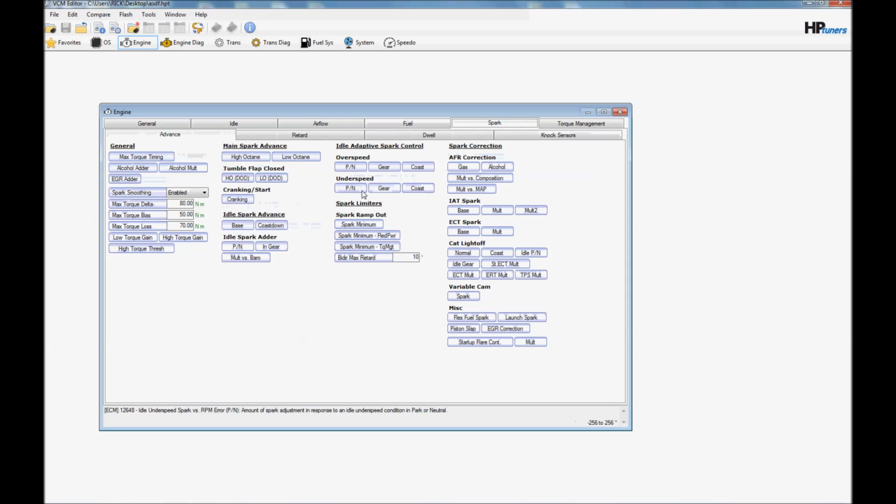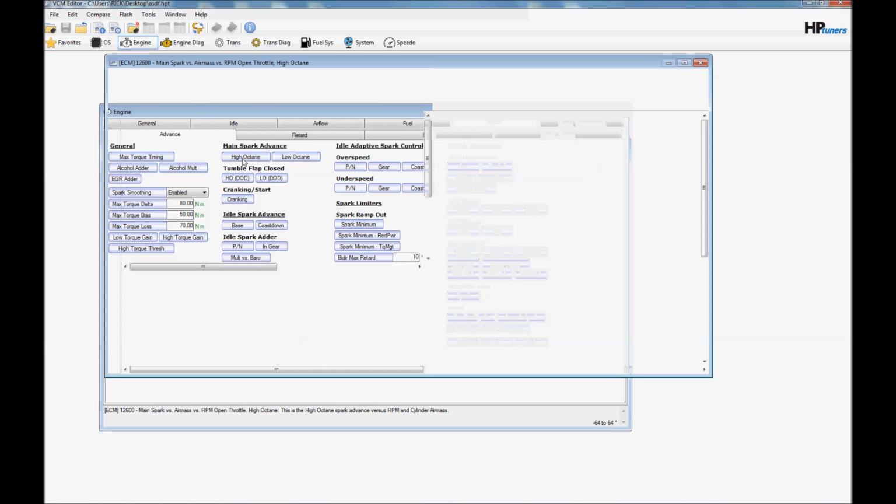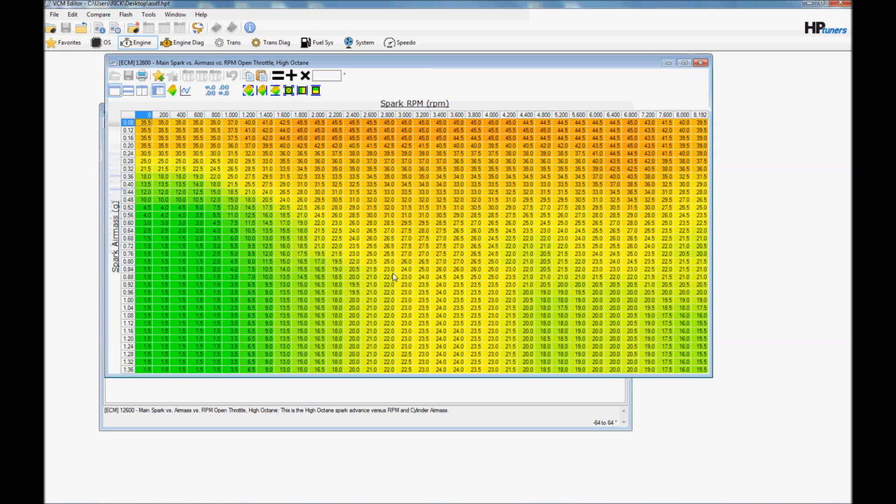The only stuff you really need to worry about here are your high octane and low octane tables. If you open up the high octane table, this is the table that the computer primarily uses when you have good gas in the tank. If you have the correct octane level for the engine that you have, in the case of the Camaro, it'll run on 87 according to the manual. I would not put 87 in this car, because even though it'll run on it, it's a 10.7 to 1 compression ratio, and in my opinion, you shouldn't be running anything less than mid-grade gas. I would just recommend you use 91 all the time, or better, because that just allows you to get the maximum timing, and timing is really where you get free power.